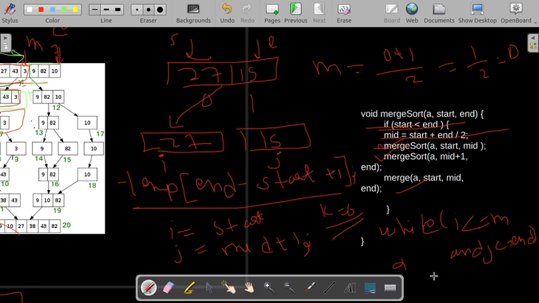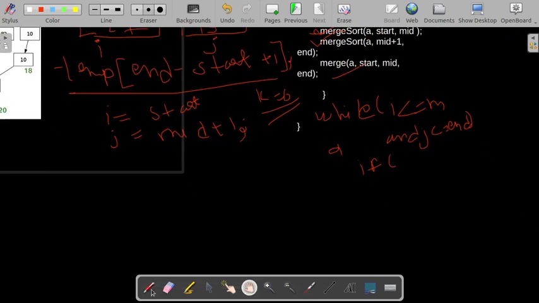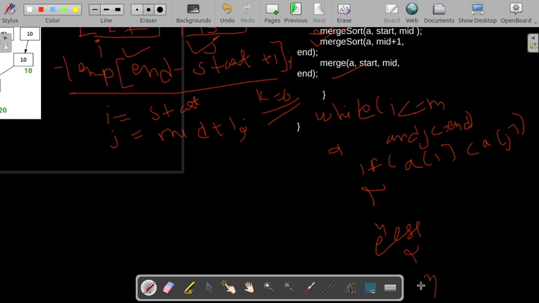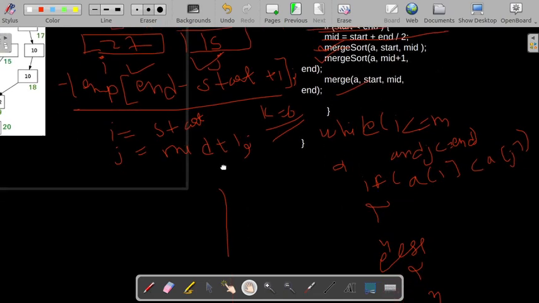And we will do: if A of i, meaning this element, is smaller than A of j, which in our case is not, right? So we will be in the else case. Else, A of j, 15, is smaller, yes.